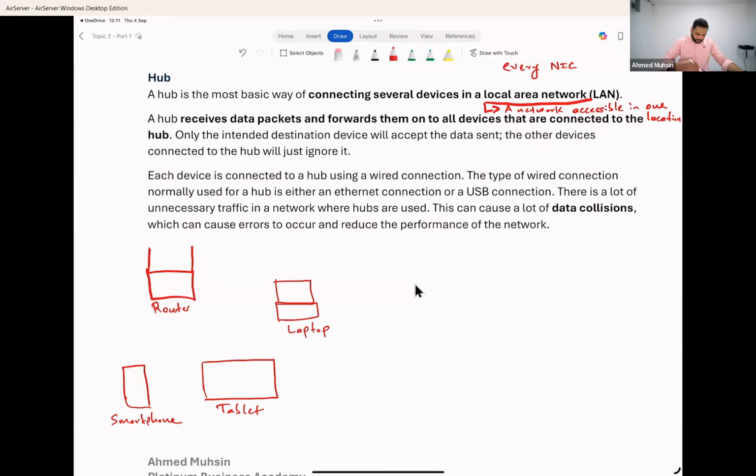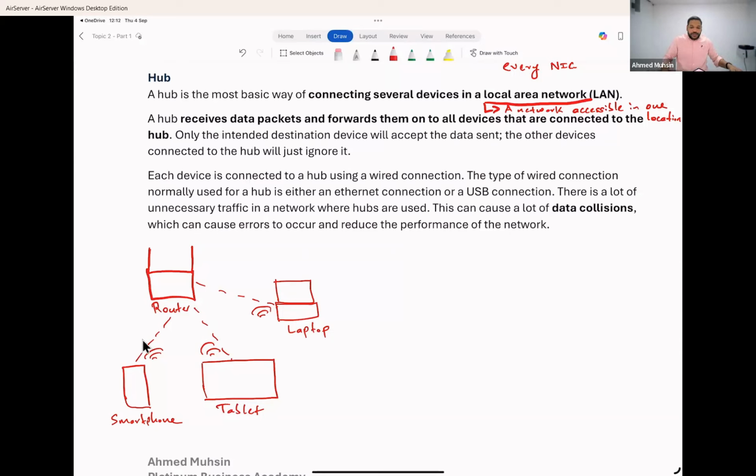All these gadgets are wirelessly connected to your router. Through Wi-Fi, you have connected them all to the router. The router is not connected to the internet. Did you all hear what I told you all? The router is not connected to the internet. What type of a network do you have right now? Your devices are all connected to each other, but they are not connected to the internet.